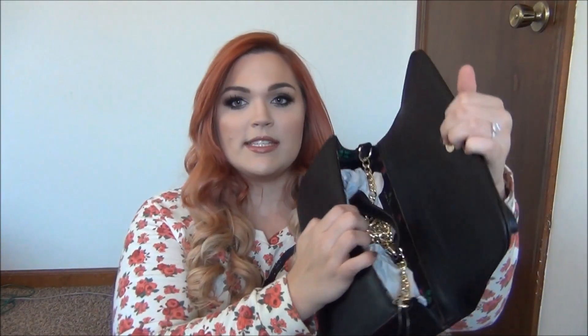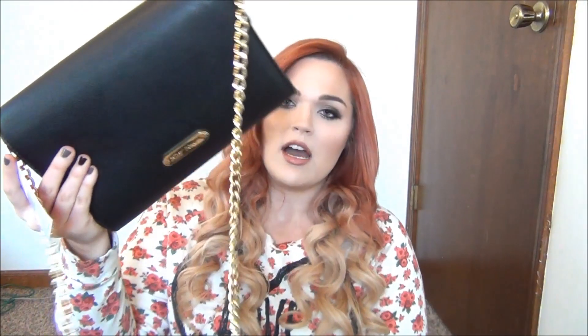I haven't even used it yet, but you can see it's super roomy. It has so much room. I love the lining and I think it's going to be really nice. I like the chain and honestly it doesn't feel like a lower end bag at all — it feels every bit as nice as my Coach bags and my Michael Kors purse. I really love Betsy Johnson and I haven't had a new item from her in a really long time, so I was excited to get a new one.